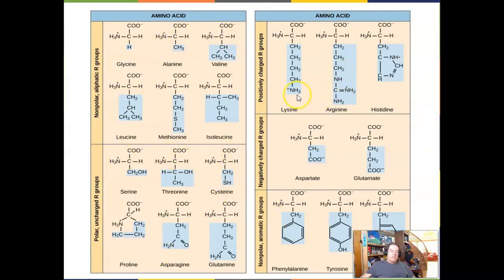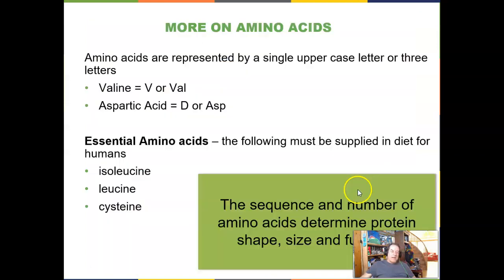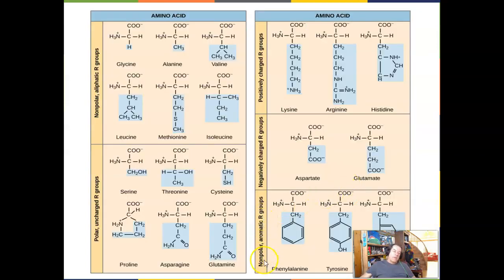Then we have ones where there's an amine right at the end, so that makes them basic in solution, right? We have ones that have an acid right at the end, so that makes them acidic in solution. So very soluble and basic, very soluble and acidic, just plain old soluble right here. And then what we've got is the aromatic, and that's where we have a ring on the end right here. Rings are aromatic hydrocarbons. These are going to be non-soluble, non-polar, and so they'll act a lot like this, but they take up more space. They fill bigger spaces right here, and so that kind of has an impact on the final shape of the protein. All right.